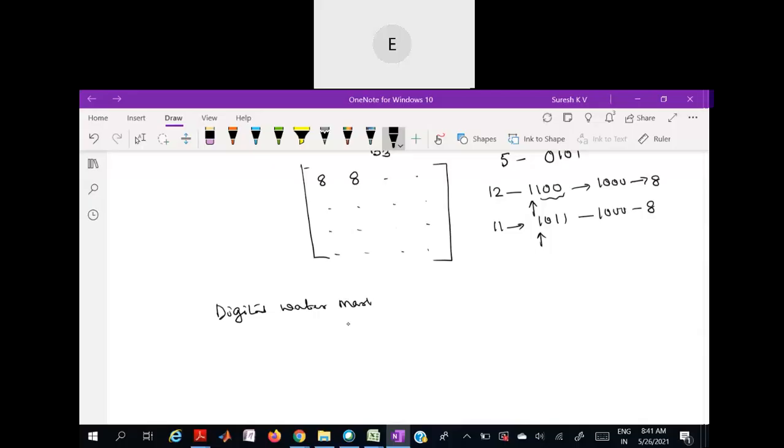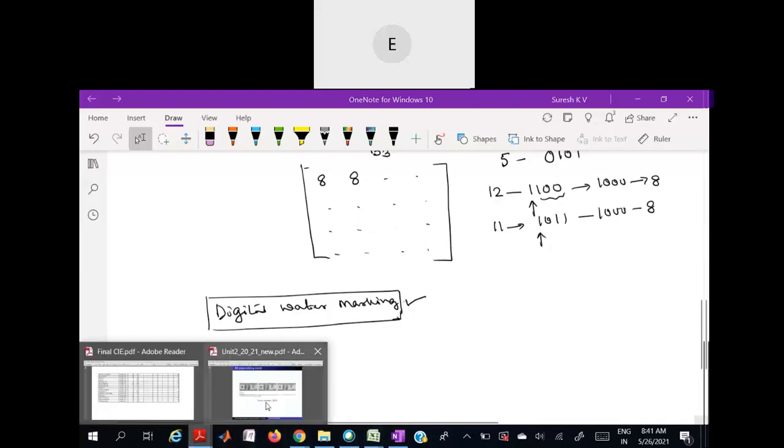Definitely those of you who are interested in making a presentation, maybe some consideration will be given, but I can only give provision for one student. So digital watermarking. Please look at this. The concept is used in digital watermarking. If somebody explains it in the class, I will be happy.